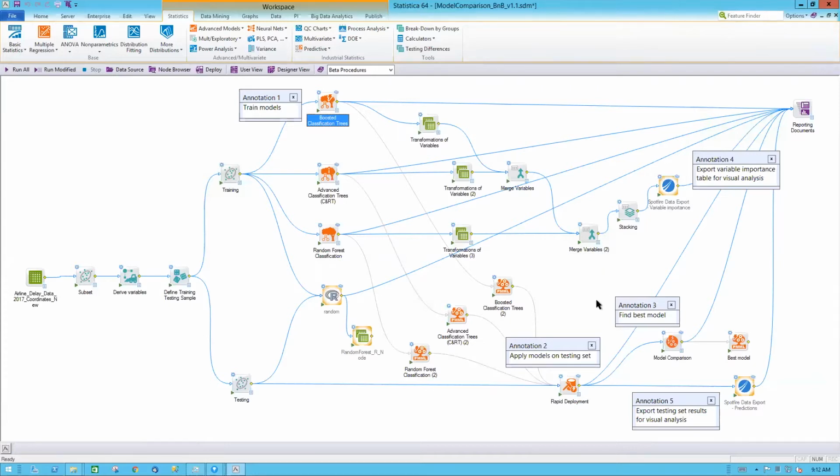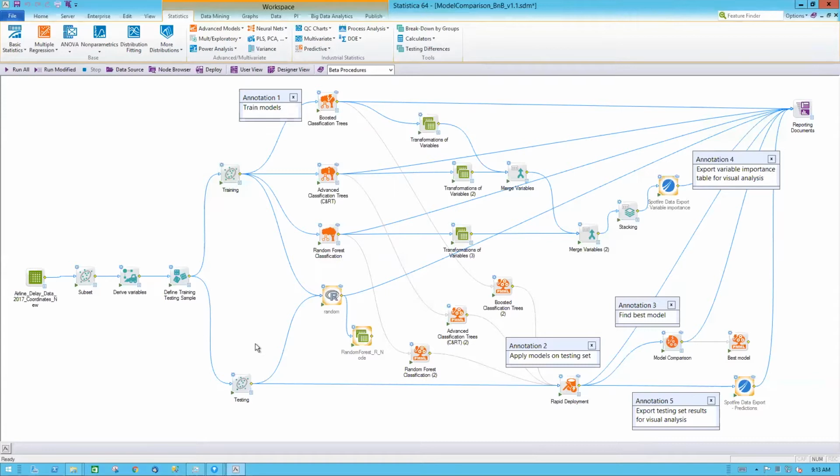The training set is used to train the data. The testing set is something that is held aside, that is not used for training, but will later on run the models that are trained against this testing data to find out the quality of the models. Each operation that we have in Statistica is denoted by a node. These are called nodes, and all these are constructed in a point-and-click manner. So we have here in Statistica a very rich set of algorithms to work with, and we can see some of these in this menu here.